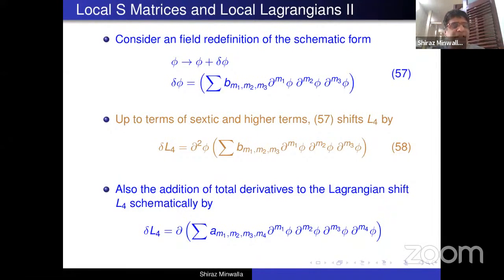Okay, now clearly two Lagrangians should be thought of as equivalent if they differ only by field redefinitions. So any two Lagrangians that differ by such terms, as long as we're concerning ourselves only with 4-particle scattering, are to be regarded as identical. Also, if you've got a term in the Lagrangian that's a total derivative, a derivative of something, this of course does not change scattering amplitudes, does not change classical physics, and will not contribute to scattering. So these two operations can be done on Lagrangians without changing the physics, in particular without changing the scattering amplitude.